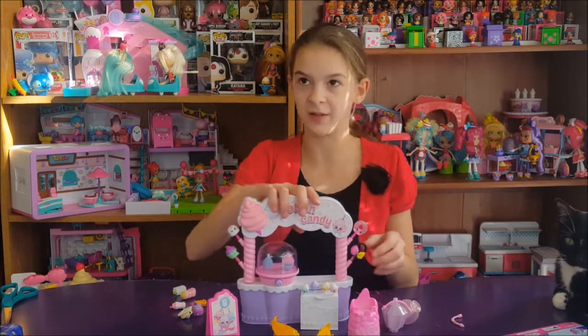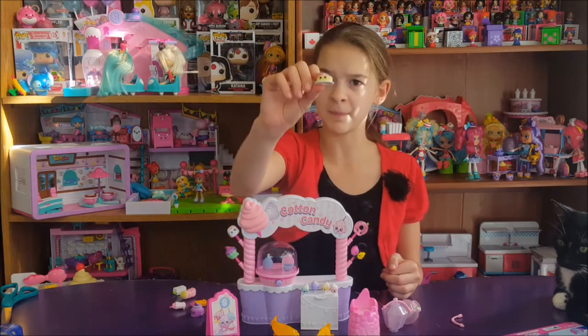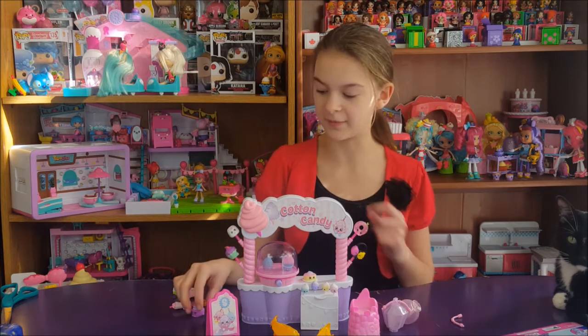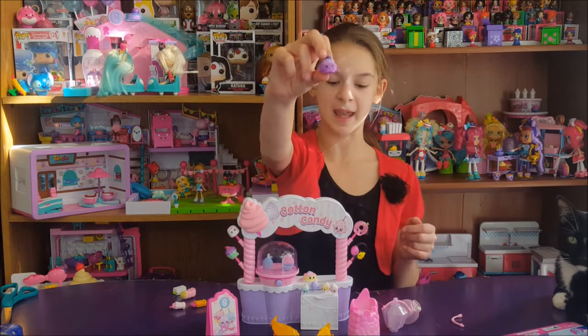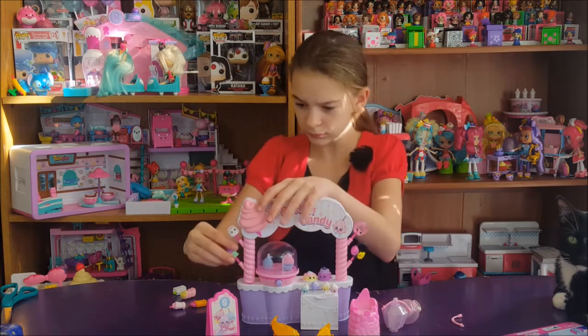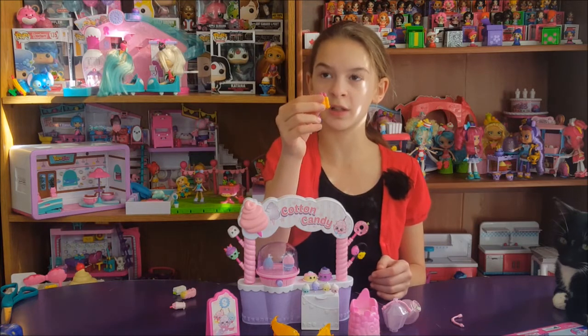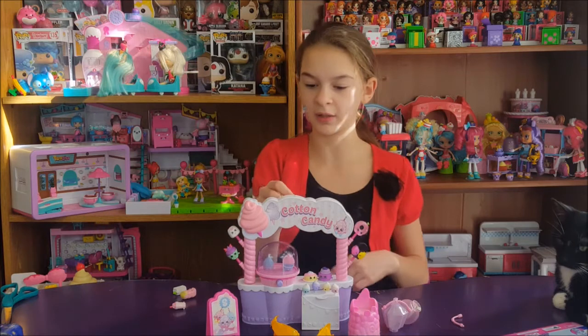I'm already getting these down. They're like, it just came out. So then we've got Fran Pancake. Yes, finally, we got Fran. Yes, we need Fran in both colors. And then we've got Queenie Cake. And we've got Flicker and Sparky. Little candle. And there's display room back here, so.